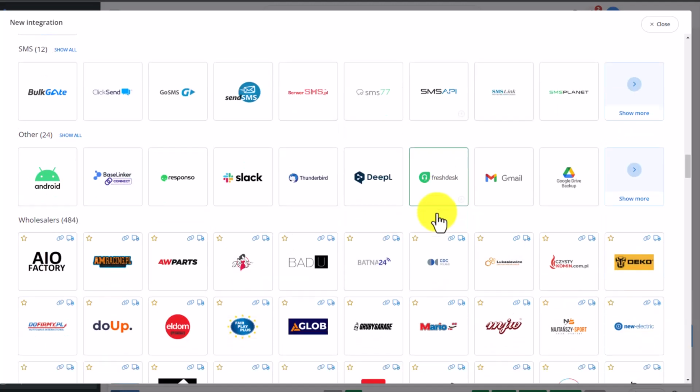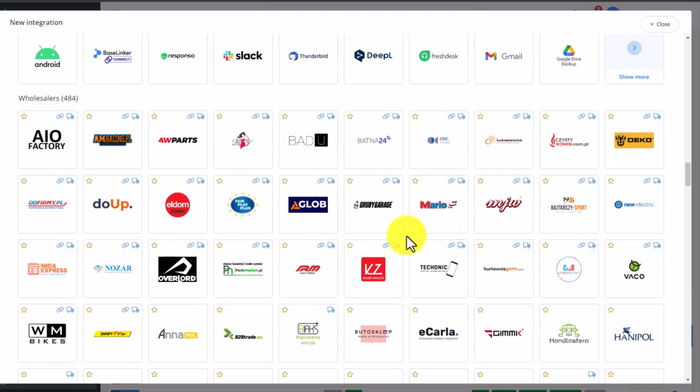The last section is the wholesalers. When it comes to wholesalers, we need to pay attention to two things. If we can see a chain link icon next to a wholesaler, it means this integration uses Baselinker Connect. If we can see a car icon, it means we can direct any orders that come through to Baselinker straight to said wholesaler. If there is no such icon, it means we need to make a separate order at said wholesaler ourselves. Log in, click Buy, and then potentially add the order number to our Baselinker system. We can also add the shipment number if the wholesaler handles shipping directly.